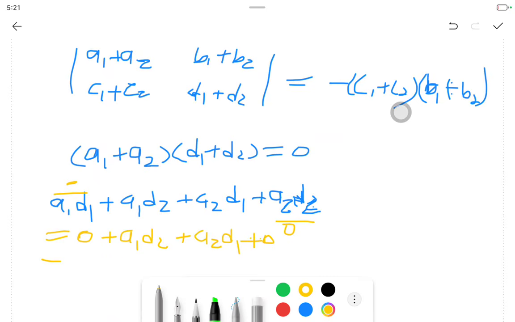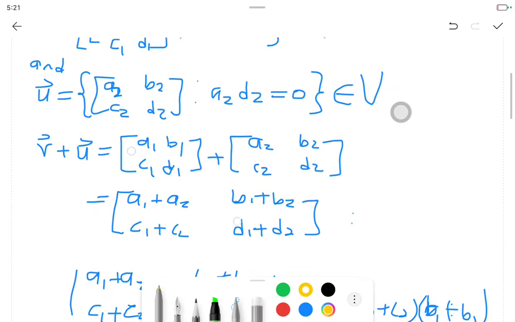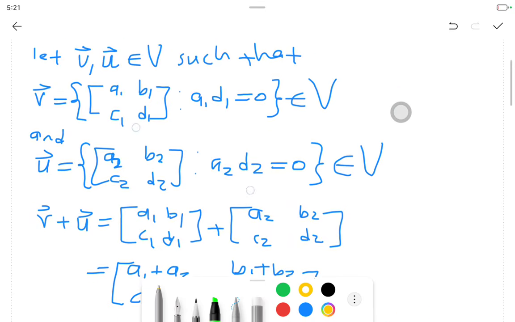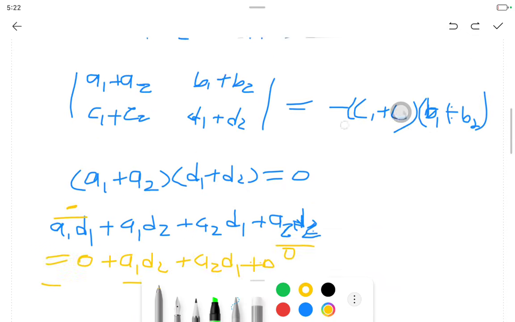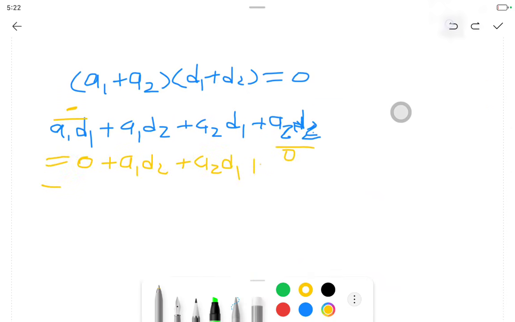But the question is, how do we find A1, A2, D2, D1? Obviously, you would come here and say that for me to find A1, I'm going to have 0 over D1, and this will be 0. But what if D1 is 0? You see that even if we can try this approach, it could be a problem. What if D1 is 0? You see, so it means that this approach would not work. Right, this one would not work.